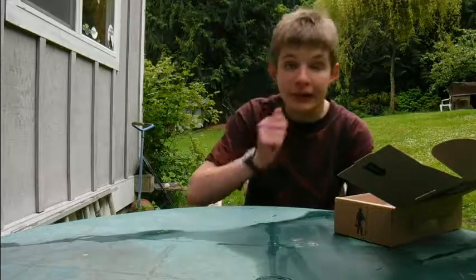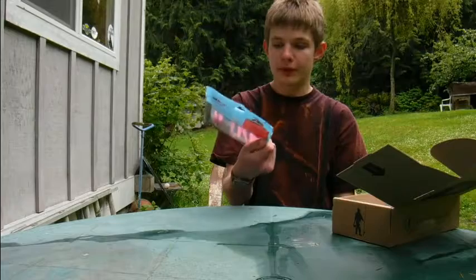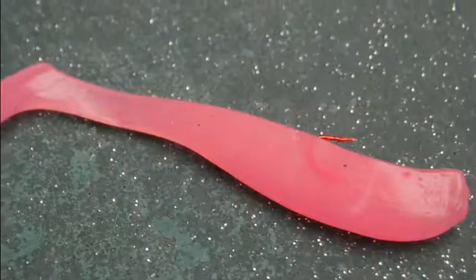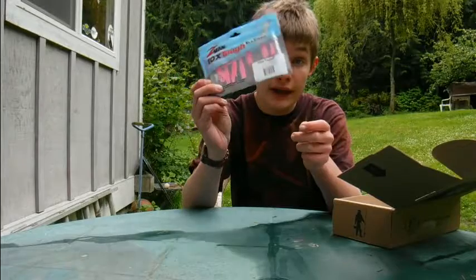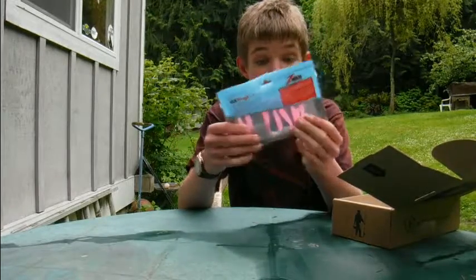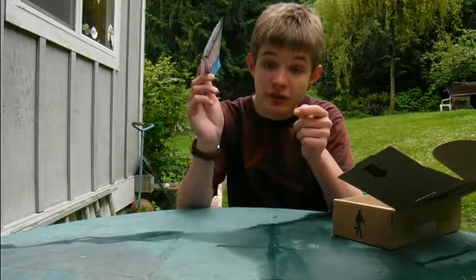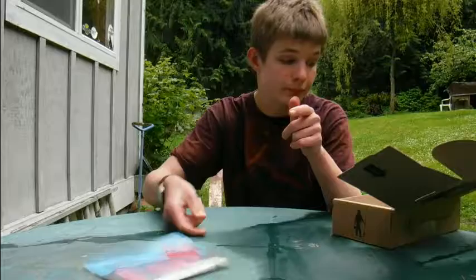All right, guys, we are back home now, and now we're going to go over some of the baits in the box. One of the baits I used today was the Z-Man Extra Tough, 10 times Extra Tough, pink swim baits. Unfortunately, I did not catch any fish on these because I did not have the right size hooks with me, even though I did get tons of bites, like literally every 5 seconds. These are just really amazing. They are guaranteed to catch you a lot of fish, so I totally recommend these 100%. I might have to pick one of these up when I go to the store next time.